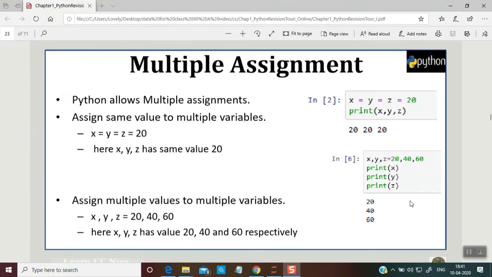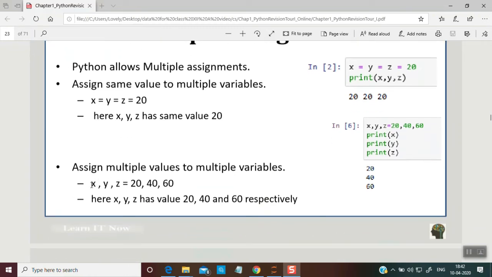So Python allows the multiple assignment method. What do you mean by this? Like for example, x equals to y equals to z equals to 20. That means many variables can be assigned the value in a single line, in a single statement. So here if you see, x is assigned the value of 20 as well as y and z in a single line.